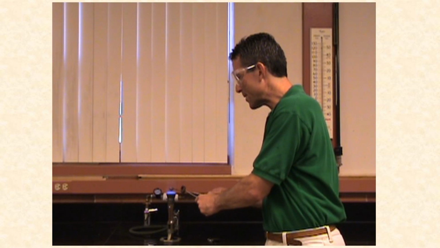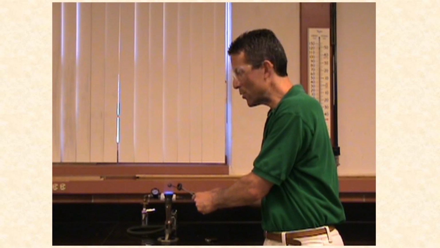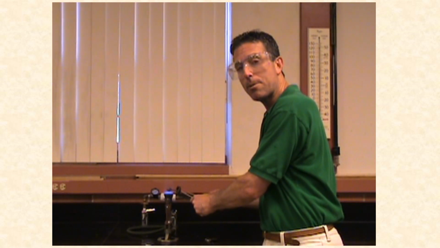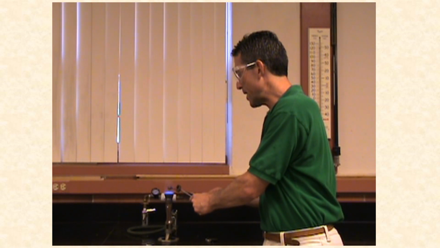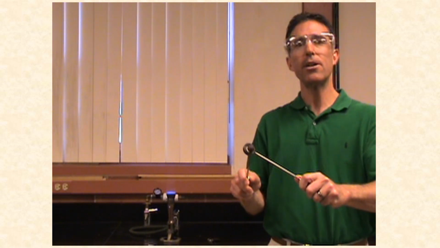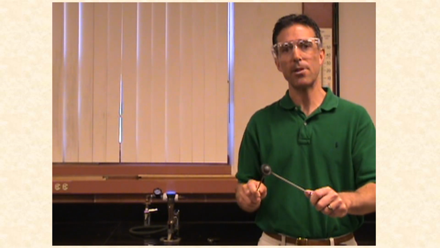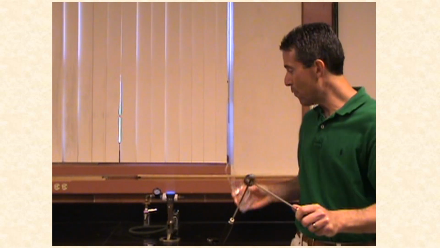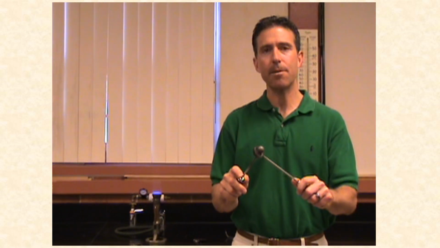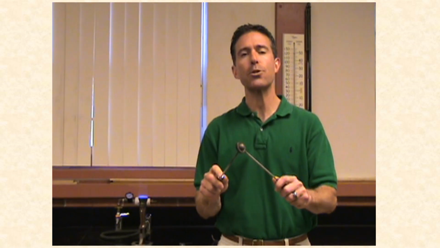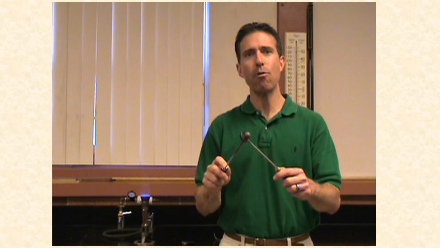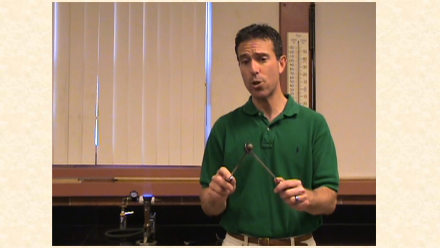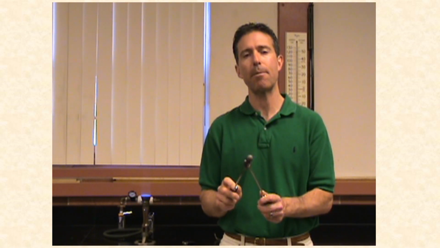Now, certainly you can't see the motion of those copper atoms. You can't even see the copper atoms, but you will be able to see the effect of their increased motion. Because when I take the copper ball out of the Bunsen burner flame, you'll notice that it no longer fits through the ring. Those copper atoms are moving about faster, causing this ball to be a little bit bigger, to occupy a little bit more space. So, once again, thermal energy is a form of microscopic kinetic energy associated with the random motion of the particles in an object.